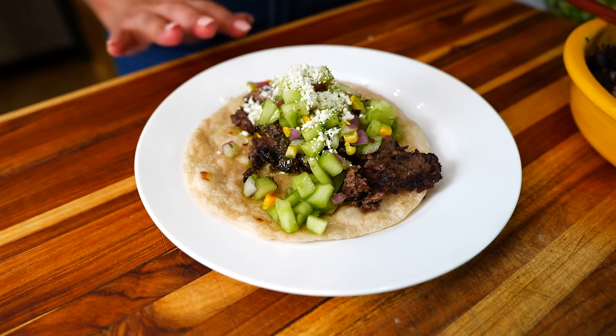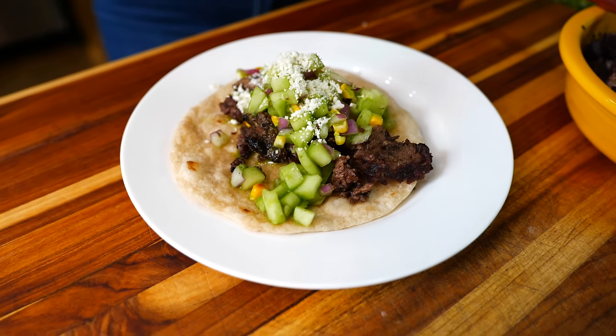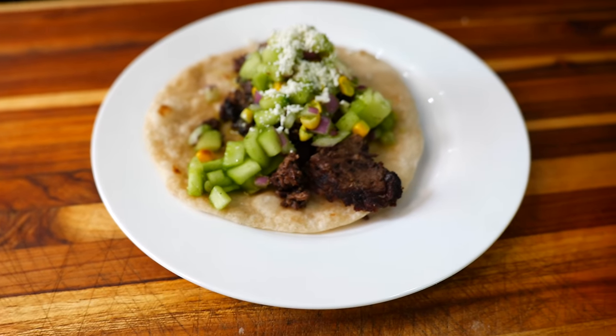This taco right here is absolutely delicious, and I hope you guys try it and that you love it. Please come back and let us know. I'm so excited for this recipe.